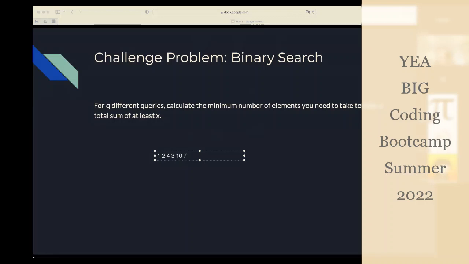You want to find the minimum number of elements you need to take in order to have a total sum of at least X. So let's say X equals 11. Then you just need 2 elements, let's say 7 and 4. You just need those 2 elements in order to have a sum of at least X. And you have Q of those queries.